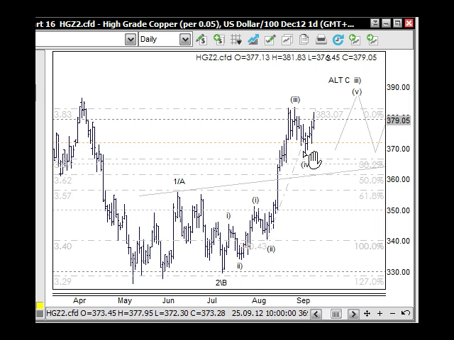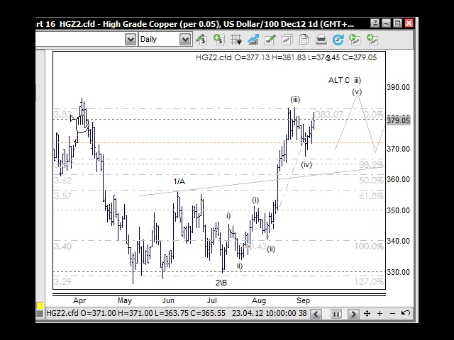Now, I don't know if it's going to come straight up from here and make it through to here, or we're actually going to get a more complicated wave 4, which we should do in terms of an A wave down to here, a B wave up to here, and then a C wave down through to here again, so that wave 4 could be over here. And that's the thing with the wave 4s, especially if wave 2 is simple, then the guideline of alternation would have wave 4 as being sideways and complex. So that's the case there.